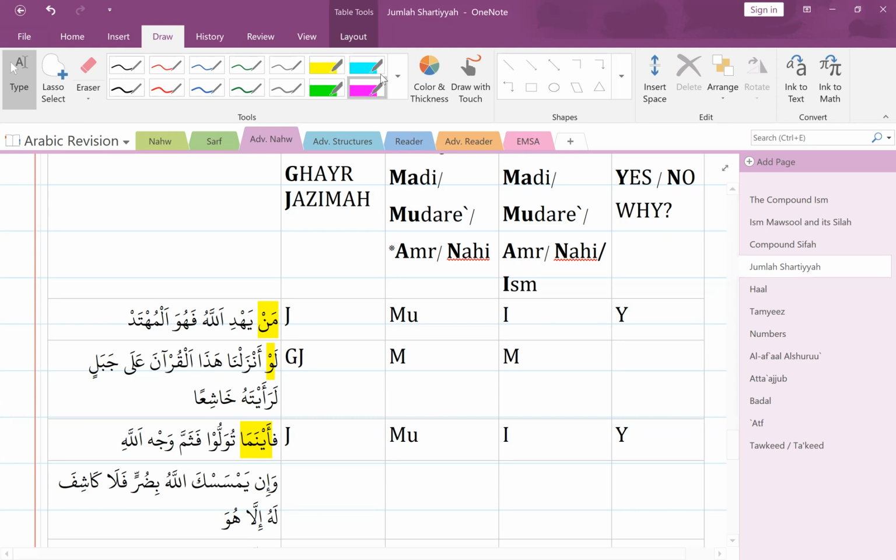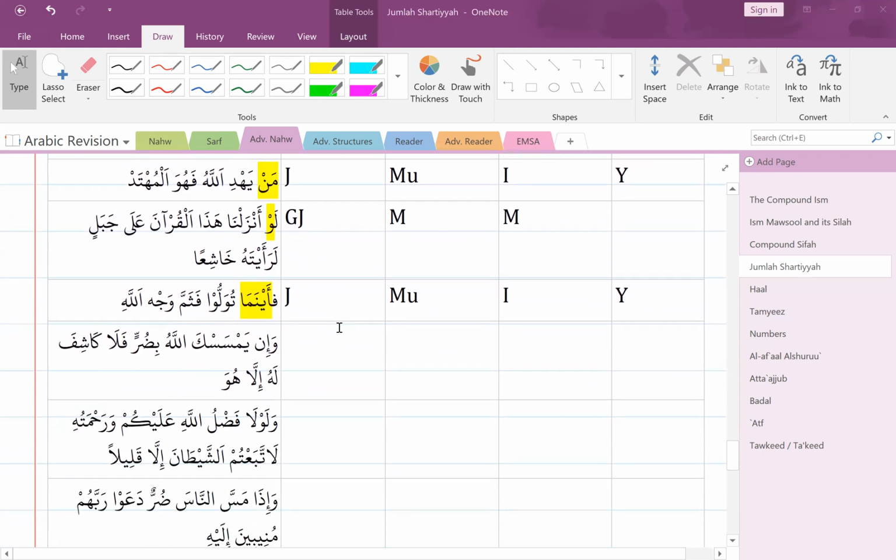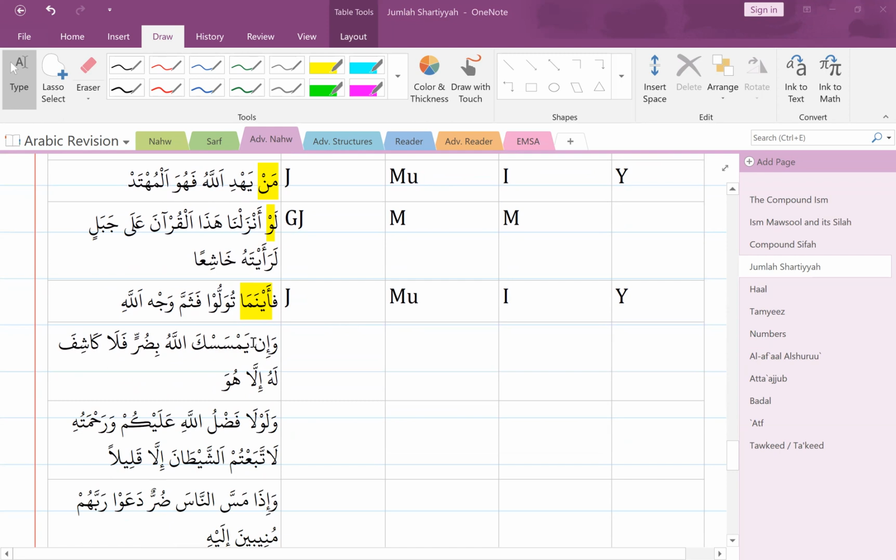Okay, good. Then we're going to go back to Saima and just follow that order as we go on. Okay. In is the أداة الشرط. It is جازمة. Then the fi'l is يمسس, فعل مضارع. Then we have a fa in the jawab, and it is because our jawab is a jumla ismiya, لا كاشف له. Yeah. So this is ismiya. Yes. So there's a fa there. Beautiful. Okay, Fawzia. So there's a Lola.